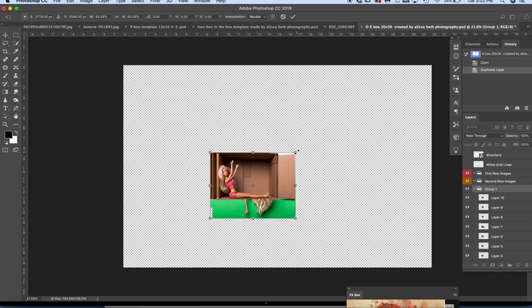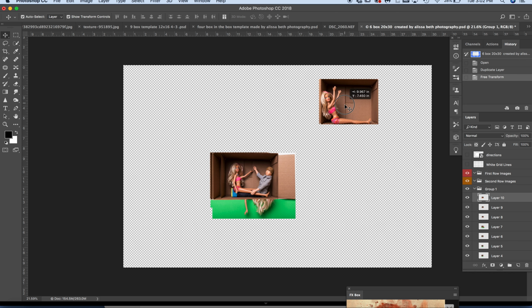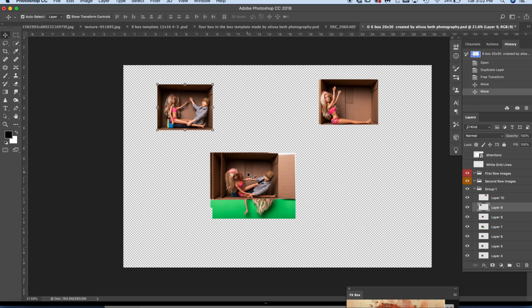Alright, so I'm going to start out at about this size, press the check button, and now I'm going to start moving. I went over to this button over here, I forgot what it's called, and I'm going to start moving my boxes around and find myself a nice composition.